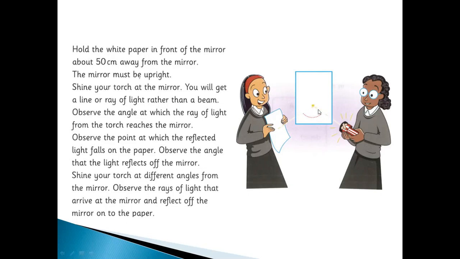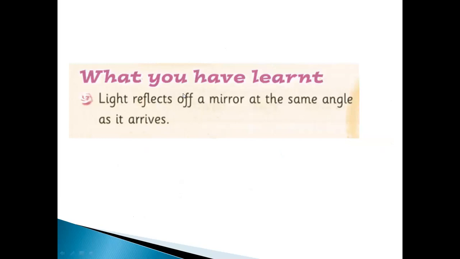Obviously, boys, if we are doing this activity, we can observe the angles are similar. If you are touching at which direction, it's coming on the opposite direction but with the same angle. Done, boys. After this, try to do this activity. In this chapter, what lesson did we learn? Just the reflection of a mirror at the same angle. The main thing is the same angle as it arrived.